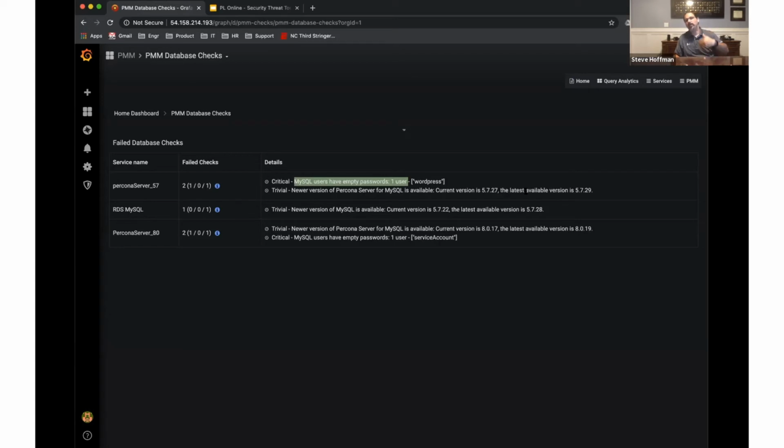But as we continue to enhance the service, we'll be able to take your MySQL version, compare it to the CVE database, and make a recommendation based on the level of risk that you're at given the version you're running. If we find that you have a CVE with a very high index on it, or that upgrading to the most current version would resolve 20 or 30 CVEs, obviously we would elevate the importance of that check to draw your attention to it and get you to take action.